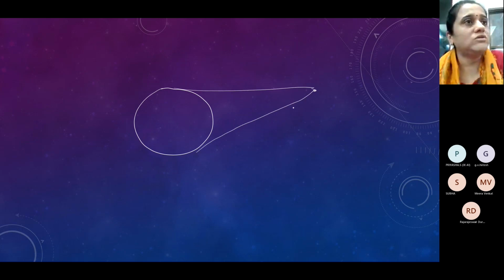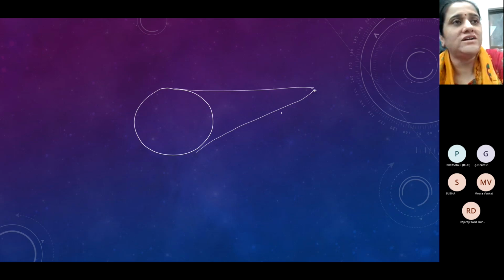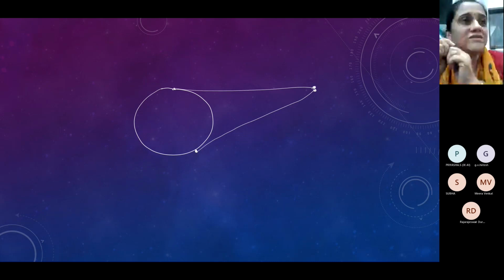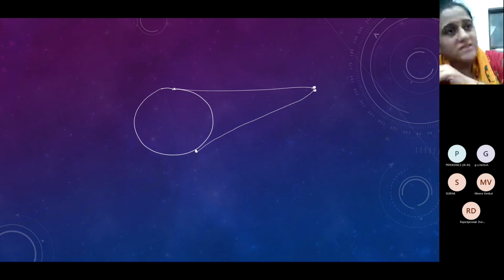So then you'll wonder, now these are line segments, but we understood that tangents are lines. They're lines only. These are tangent segments. From here to here is a tangent segment. From here to here is the other tangent segment. So what is the tangent segment? What is the length of the tangent segment? What are the endpoints of a tangent segment? One endpoint is the external point. The other endpoint is the point of contact.